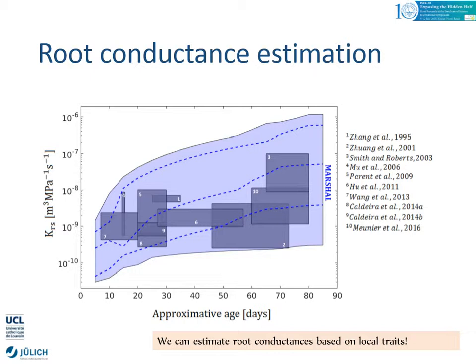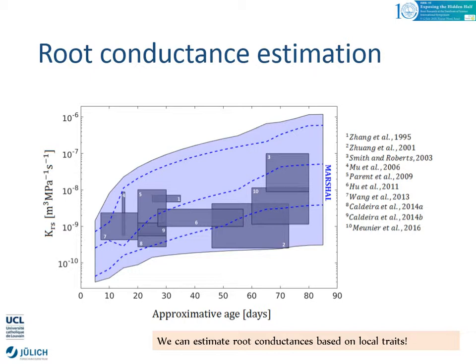Of course, the uncertainty is much bigger than what is found in the literature, because what we did is actually explore the full possibility of combinations. Some of these combinations cannot actually exist, okay? And that's why we are much wider, but on average, you can see that the average or median line is following more or less where these studies have found the root system conductivity.